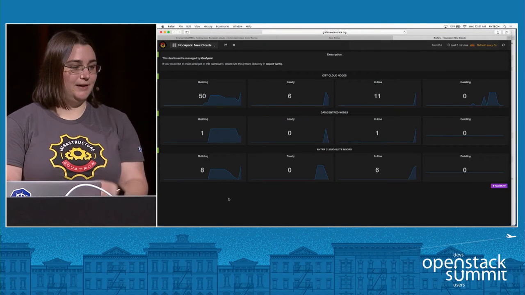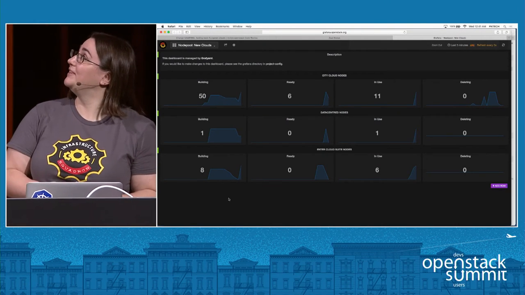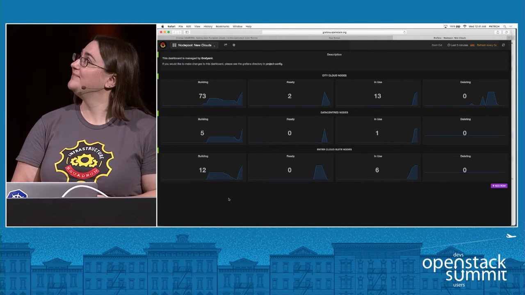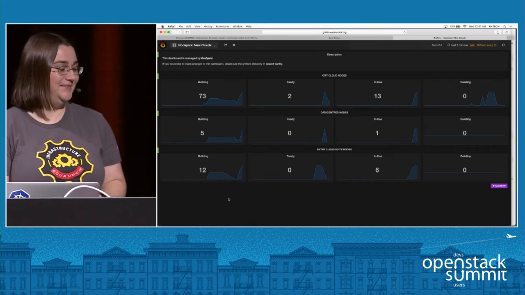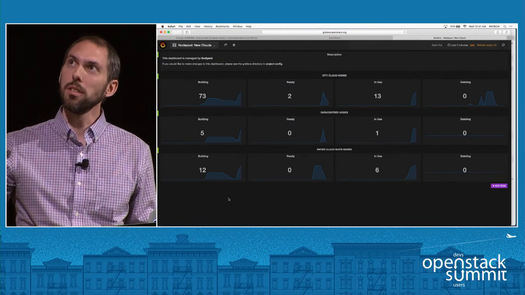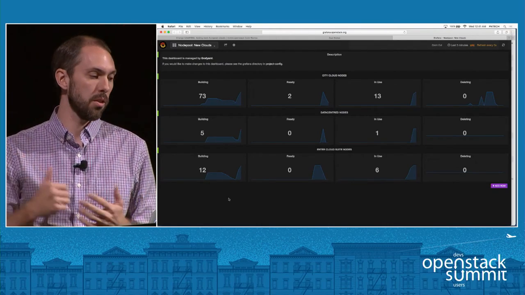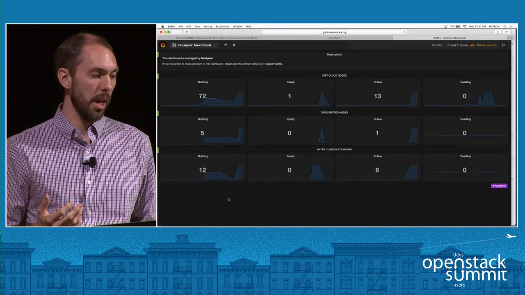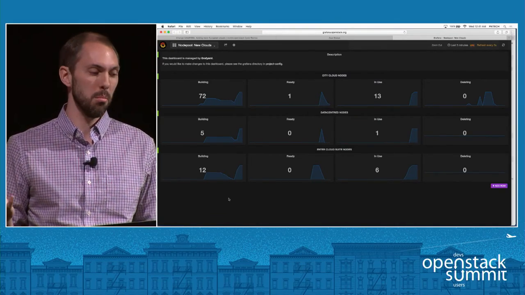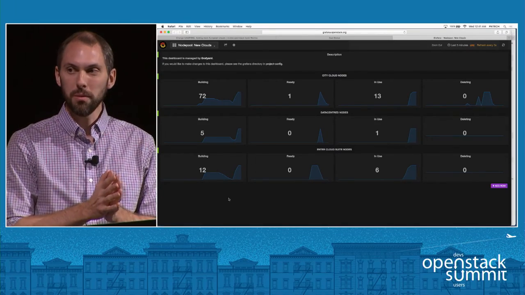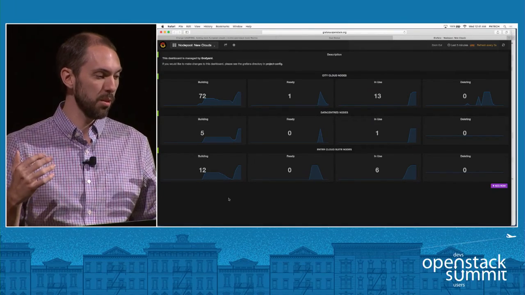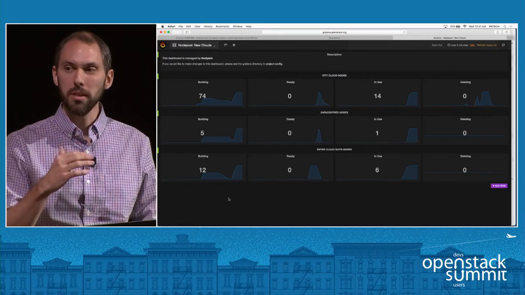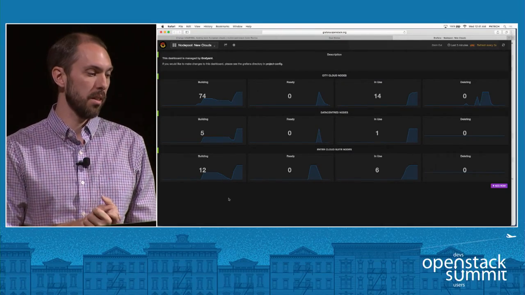So right now we've got this view here. What we have is seven regions that we just turned on, three new clouds, two config file changes, and in a couple of minutes they've gone from not being part of this fleet, as you mentioned earlier, to now running test jobs in production for actual work that's happening on OpenStack. That's right. That's pretty awesome.